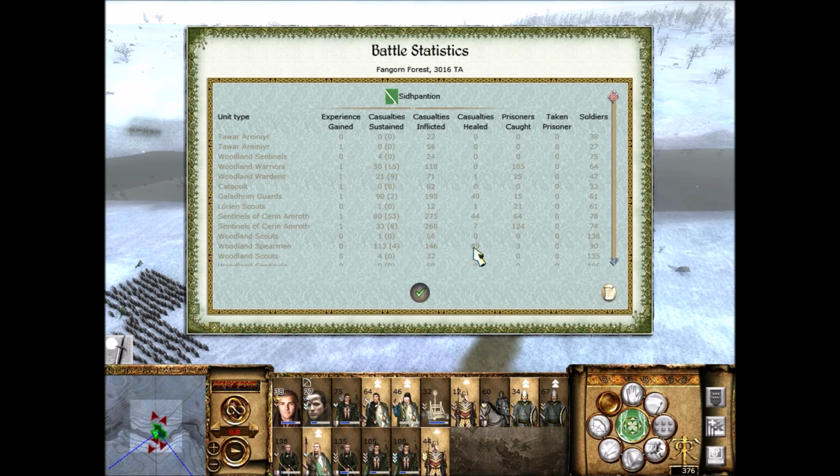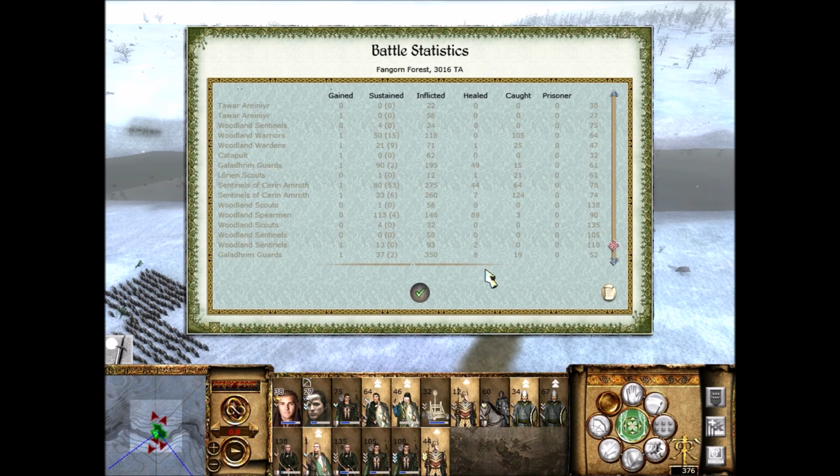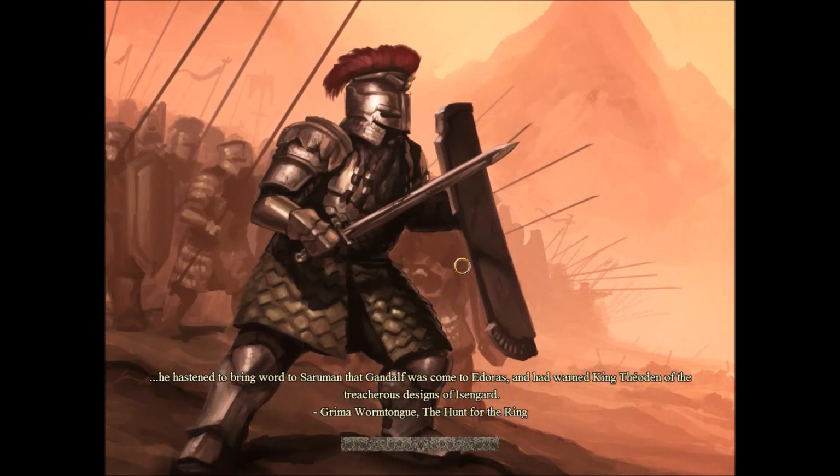49 of these guys, 89 of them, that's very nice. Only 8 of them, that's not great. Damn. Nevertheless, we have done a wonderful job in really destroying another Isengard army. But our troops are running quite thin, and recruitment nearby is not that great. So, hopefully, we are really damaging the strength of Isengard.